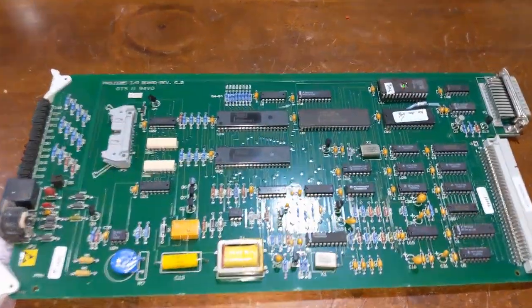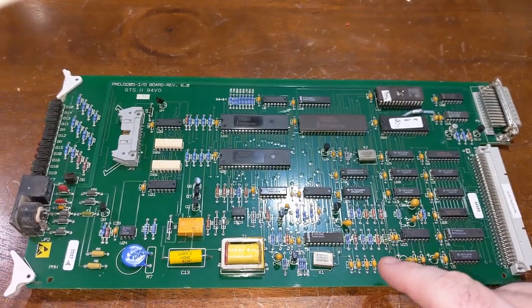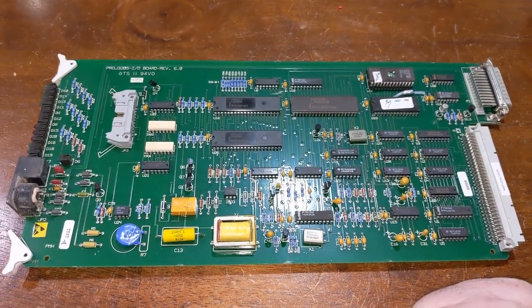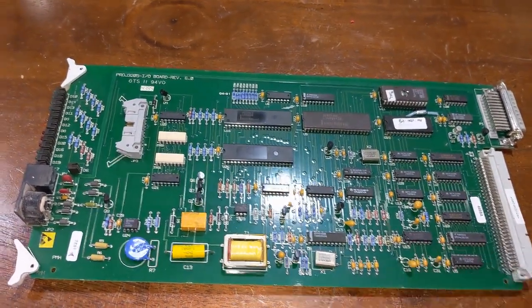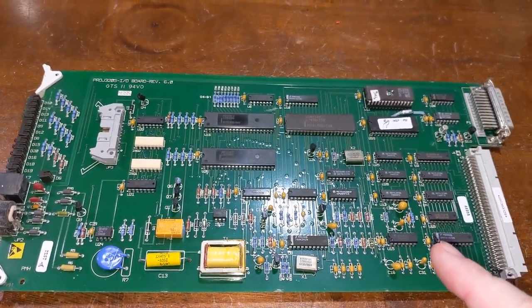Now this right here is the I/O card. This card here was a pain in the ass to write a program for. And I can get into details with that in a later video. But yeah, it was a pain in the ass because I don't like the way this is designed.